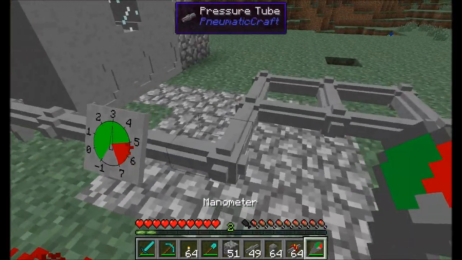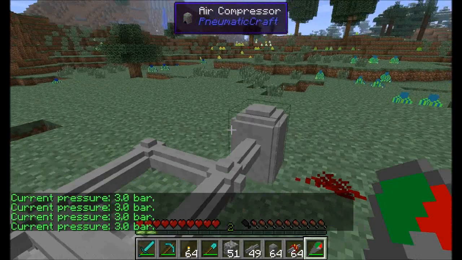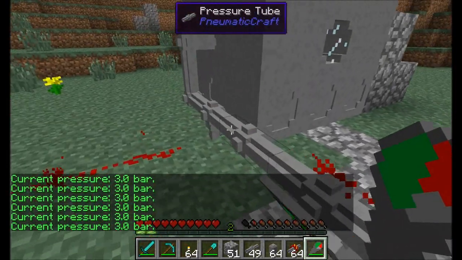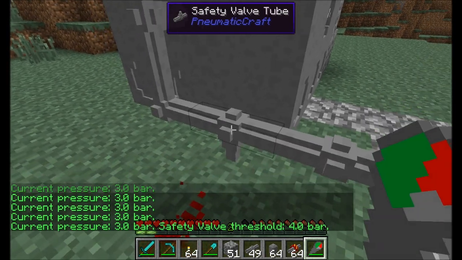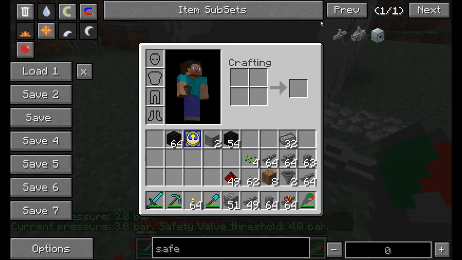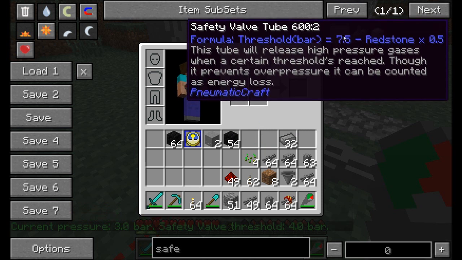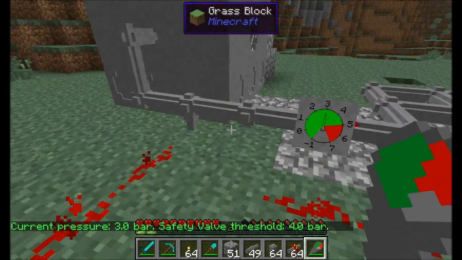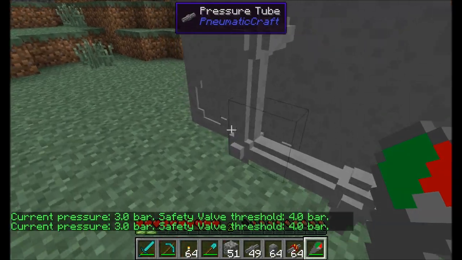Now, the manometer is cool because when you right-click on a block, you can see the current pressure inside that block. So we can see there's 3 bars of pressure pretty much everywhere. But when you right-click on blocks like the safety valve, you'll note that the threshold is being told to you as 4. That's exactly the number I told you it should be, right? So it's 7 divided by 2, 3.5. 7.5 minus 3.5 is 4. So you can check if you're not super good at doing math and you just want to make sure that the safety threshold is where you want it to be. Use the manometer and you can check that out.